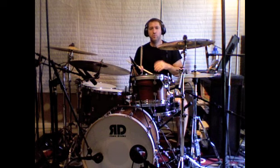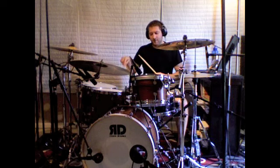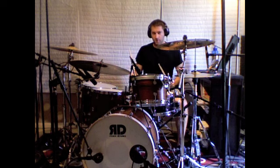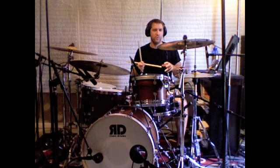What you actually do is you learn this ostinato, and then there's melody sections on the page and exercises that you run down, and that's going to happen in the bass drum foot. So I'm going to play this ostinato with these limbs, and then I'm going to put the foot in on the melodies that are written over here. And I want to show you guys this. It's really cool. It's really challenging, but I think it's really good for you. So let me hop over here and show you guys.